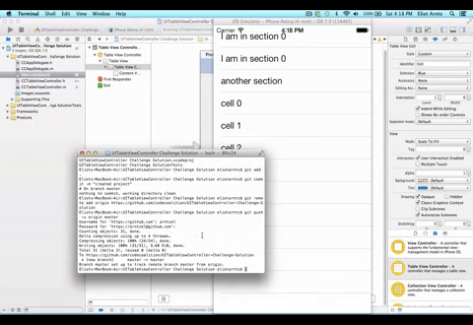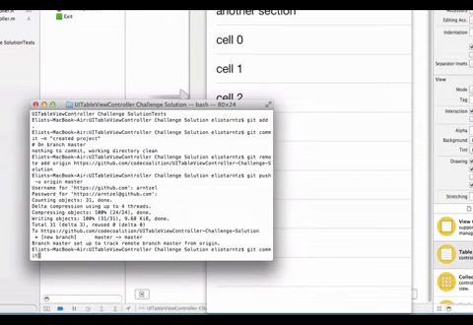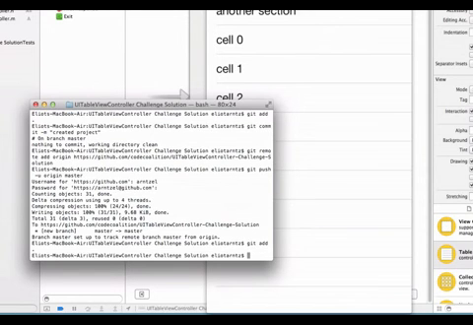So I'm going to go back to terminal here and make sure I'm still in the correct directory. If you closed that, you're going to have to cd and navigate back into this directory. And let's go ahead and commit our additional changes. So git commit, let's add our changes first, excuse me. So git add space period. And now we're going to get these all ready to be committed to our repository.